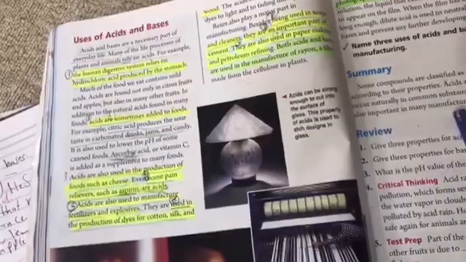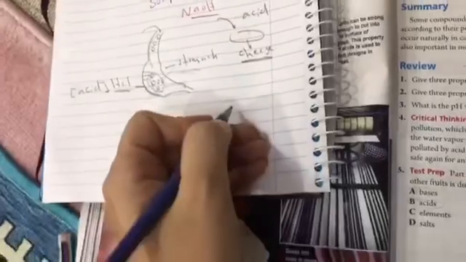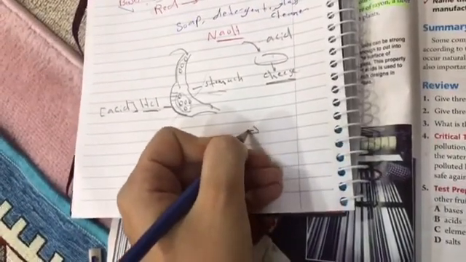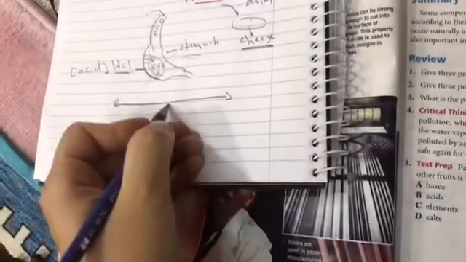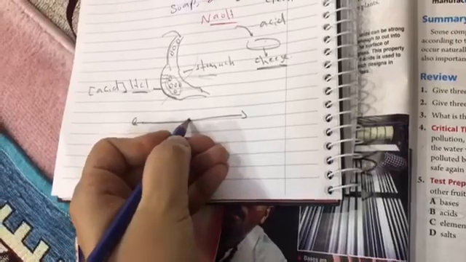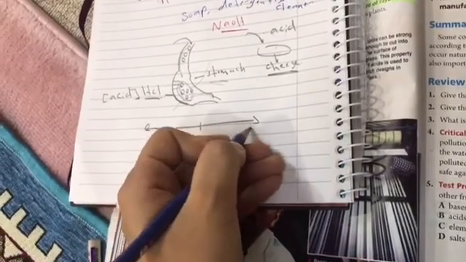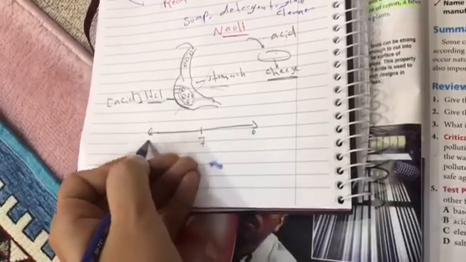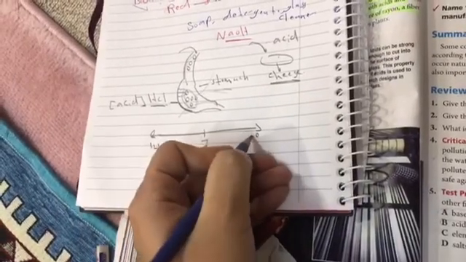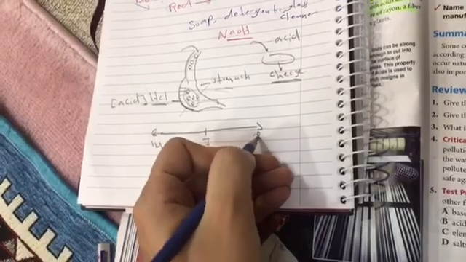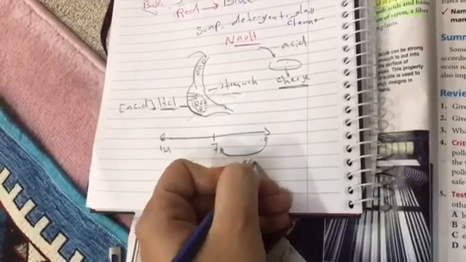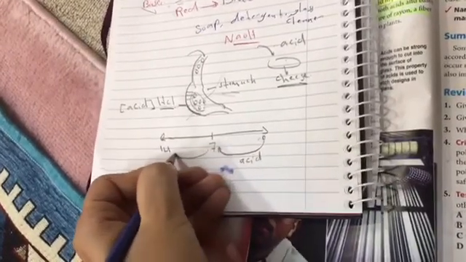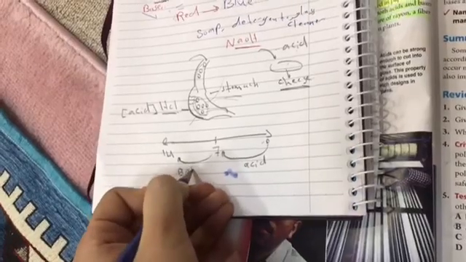Just one thing that I wanted to remind you about is the pH value. If we have an acid or base and we don't know which it is, how do we know if the solution is acid or base? Here we have a 0, here we have 7, and here we have 14. Any solution that is acid is between 0 and 7, and we can call it an acid. From 7 to 14, we can call it a base, right?